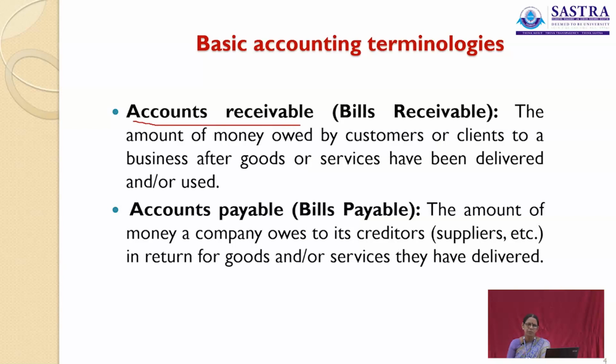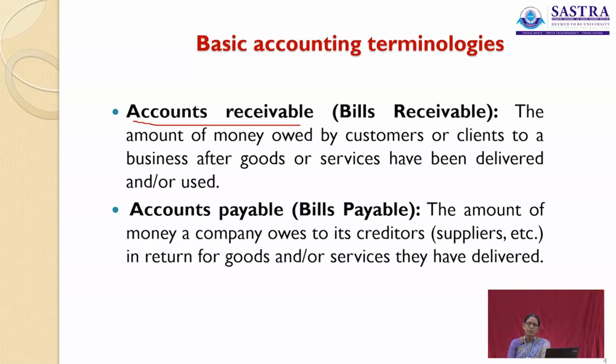Next is accounts receivable, or bills receivable. When the debtors have a credit period of 3 months, for these 3 months they will give a bill. Say when we are selling goods to our customer, I will write the bill and I will be the drawer of the bill, saying that so and so will give the money to me after 3 months for the value of.